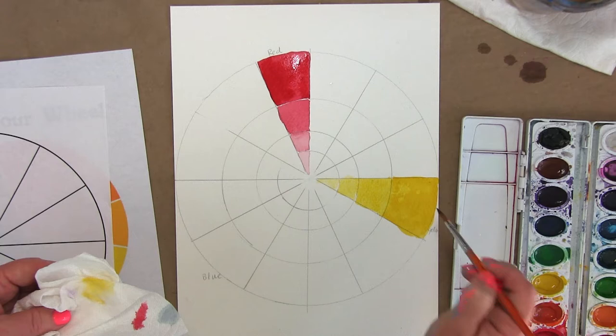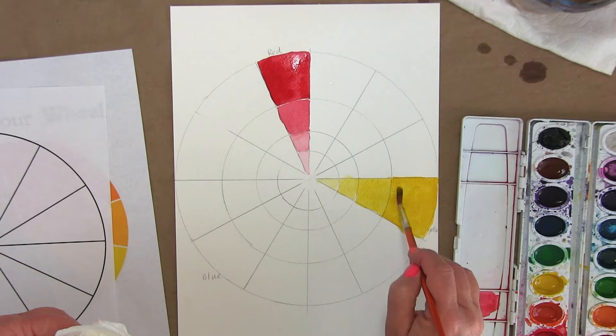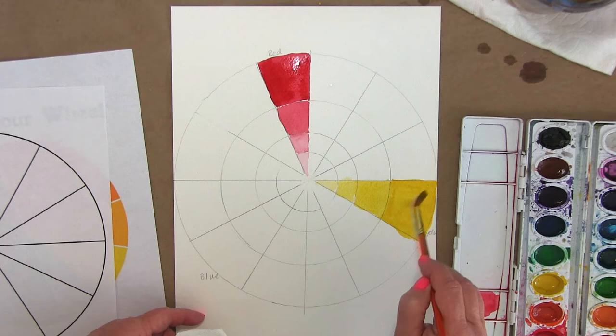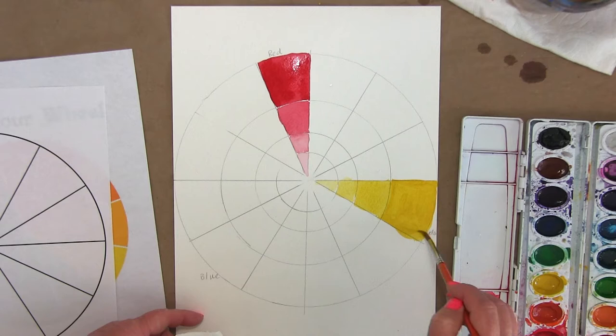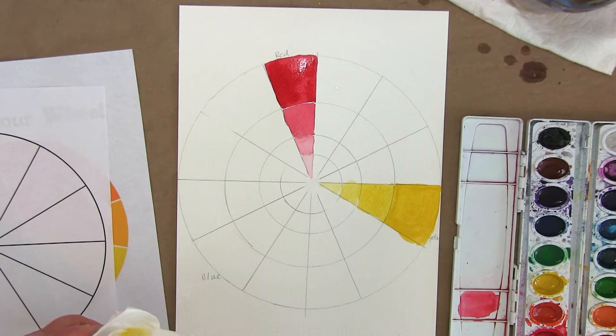This is so much easier to see the shades on the red than on the yellow. I may actually go back into this and add more color to make sure it's nice and solid yellow. This is the darker yellow, right? So we're going to add more just so there's a good gradation of color. So play around with it a little if you need to.